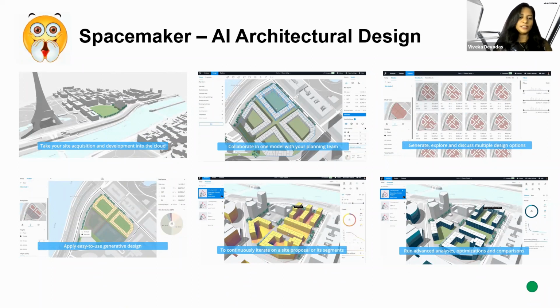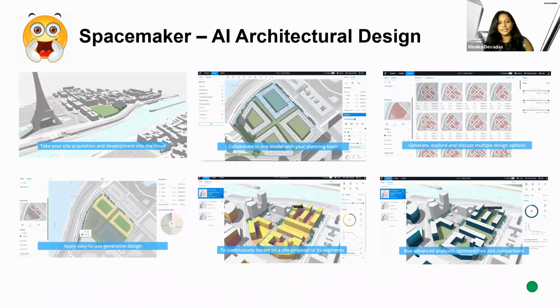And the interesting part is not just generating design options, but you could also take into consideration features like noise, pollution, surrounding elements. And SpaceMaker does all that for you in a completely cloud-based platform. And you could also import models from the Autodesk portfolio, and you could also export formats to suit the later part of your design, like handover and operations.